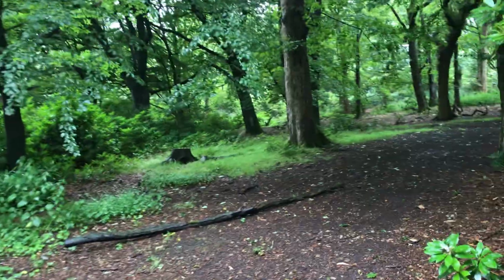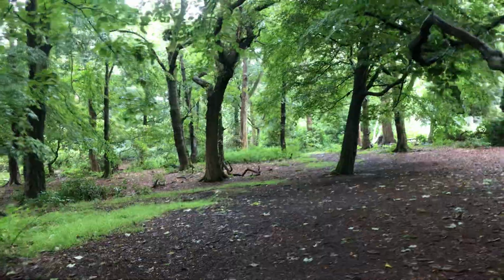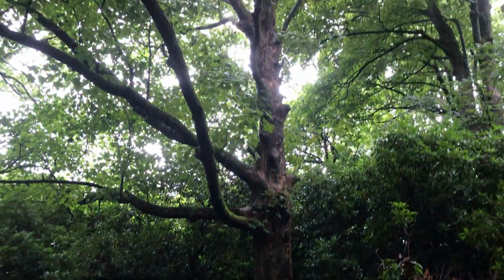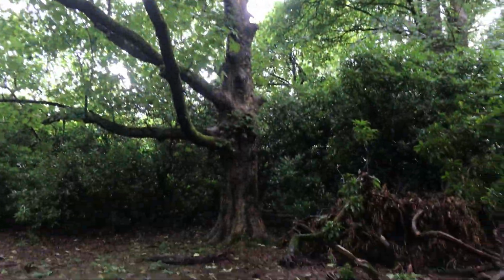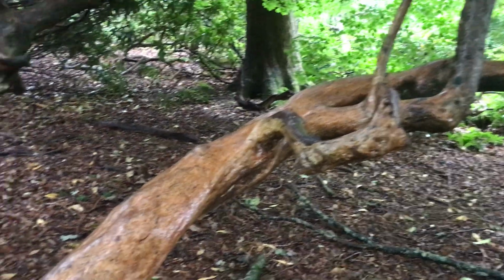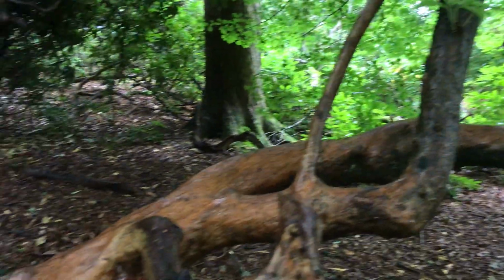I like these big old trees because you usually have that tree graffiti on them, as I call it. We've got a nice big open space here as well. Nice good camping spots, all of them. Very enclosed. Now look at that old man there. A big old man. Look at the roots on this guy. Look at the colour of it. It's like a rusty colour. Look at the roots on that. It's like it's got no bark on it at all. Like somebody stripped the bark off it.